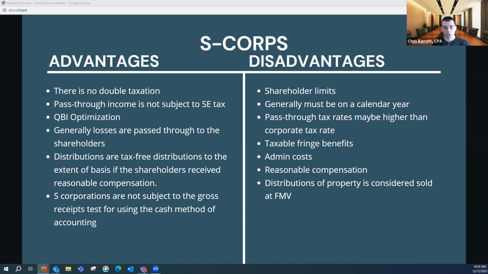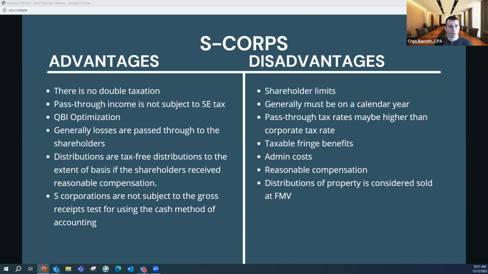So let's give the example of, let's say you're making $150,000 a year and you're just a normal LLC and you haven't made an S corp election or anything like that. You're going to pay self-employment taxes on that entire amount, which self-employment taxes are generally going to be 15.3% until you start reaching some limitations.